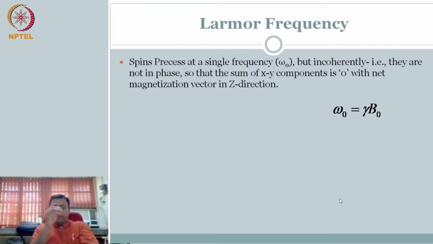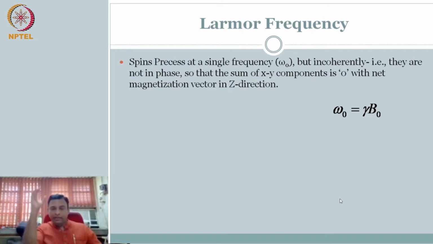I'm going to get into that in a little more detail, but from here, if you position yourself and use all the knowledge that you have accumulated from mathematics and physics, you could immediately guess that I have a net magnetization vector. He is talking about 3D: z direction, x direction, y direction. If net magnetization is there in the z direction, because most of you are here in this direction, there is going to be a net magnetization in the z direction.